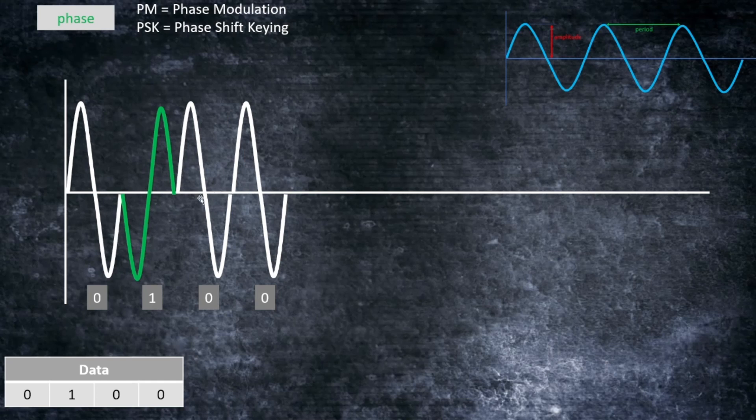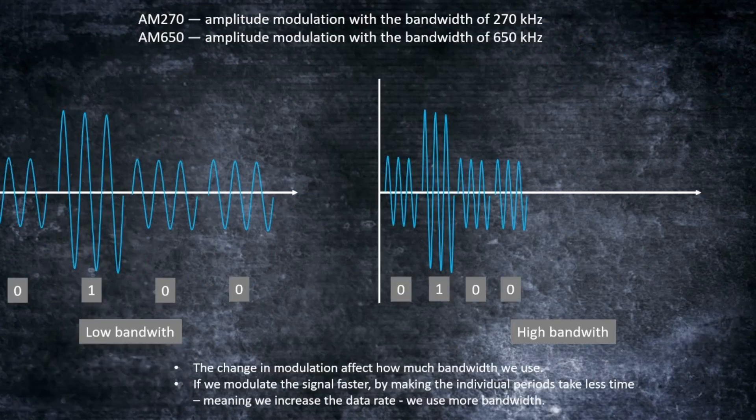And finally we need to talk about bandwidth, because we can increase or decrease the bandwidth and send more or less signals within the same time. We can see this in the Flipper Zero in the menu when we are selecting a signal for the Tesla charging hatch. Here you will see AM270 or AM650. Well, the first means that you have amplitude modulation, but the bandwidth is 270 kilohertz, and the next one has a bandwidth of 650 kilohertz.